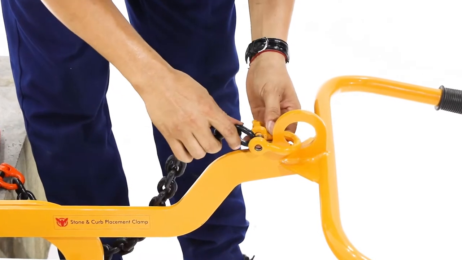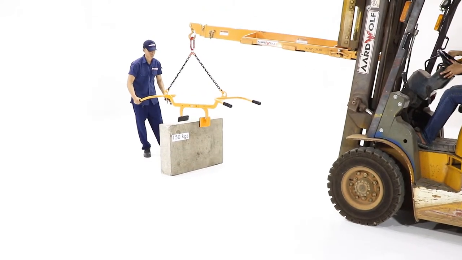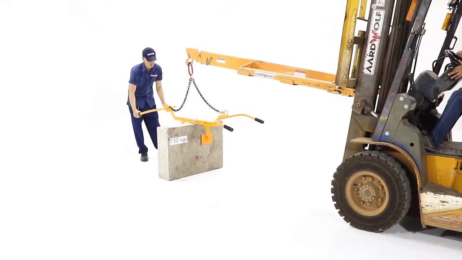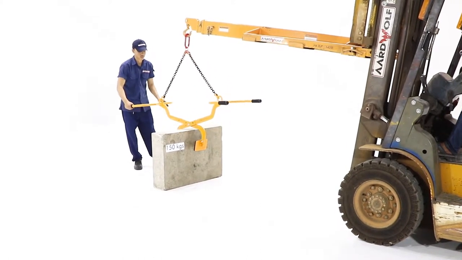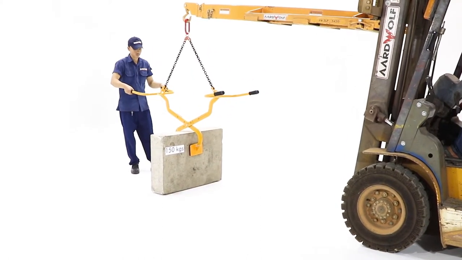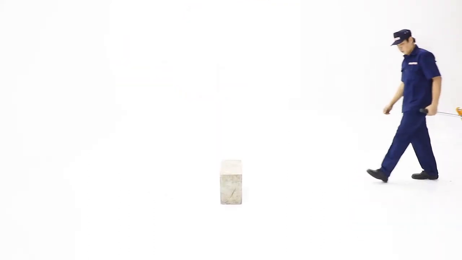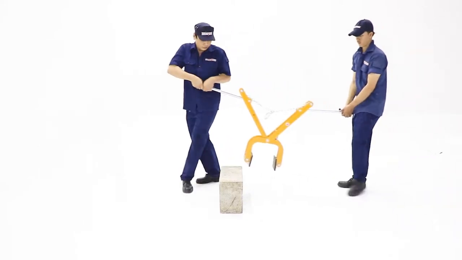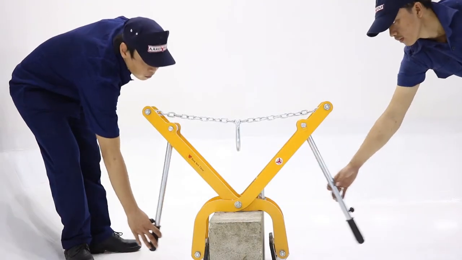By attaching a chain and lifting eye, heavier loads can be lifted and maneuvered into position by machines. This two-man block clamp is suitable for a large range of handling applications such as lifting and handling concrete and granite curb stone.